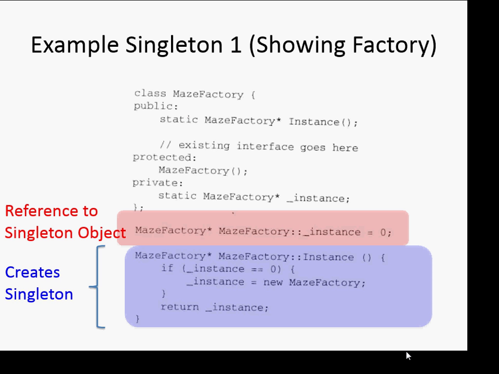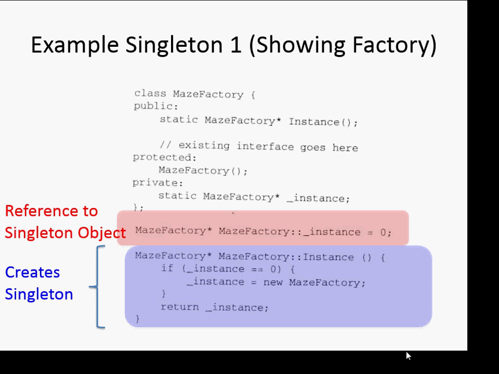Okay, and when we request that instance, we check if it's null, and if it's not null, we just return it. If it is null, we allocate a new maze factory. Okay. So in other words, if it needs to be filled in, we fill it in now, and otherwise we just give back, we remember the previous version and give it back. So this creates a singleton. Why a singleton? Well, we have a class, and there's one instance of the class here, and this instance is given out reliably to someone who asks for it. Notice that this is static, so this is a property of the class, not of a particular instance of the class. The class itself remembers the single instance associated with it.